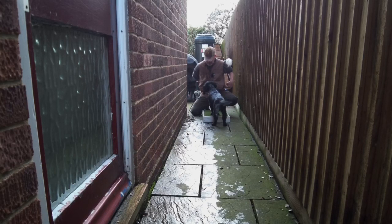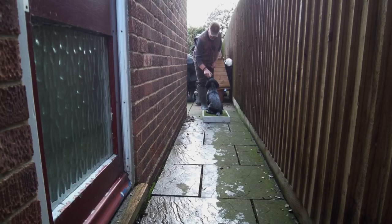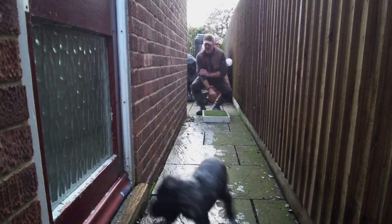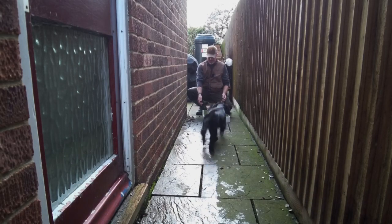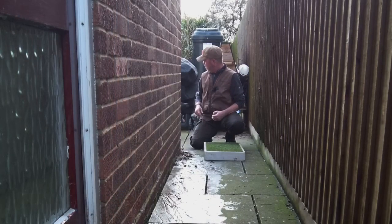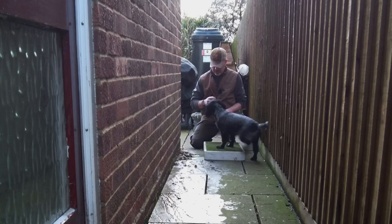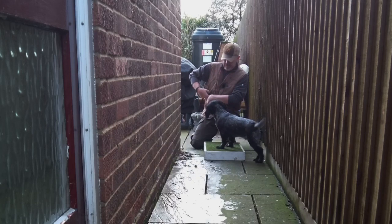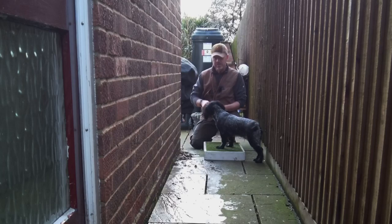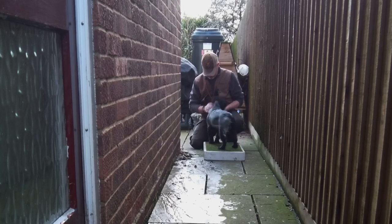And we're just going to finish off with a tennis ball. Percy, sit. Good boy. Fetch it. There we go. Up on the board this time. Lovely. That's better. Now, that little tail's still going. He wants more. And this is where I'm going to say no more. That's going away. Look at his body language. He's really keen for that. And now I know that's the point to stop. So when we come back next time, he'll be extra keen. And that's where I want him to be.